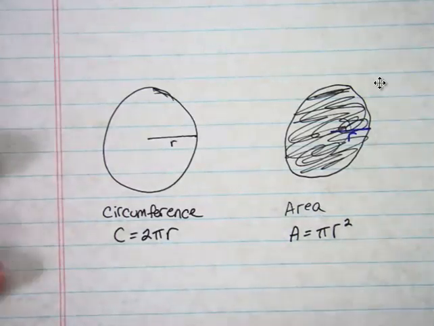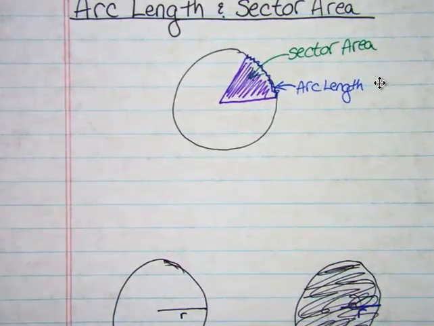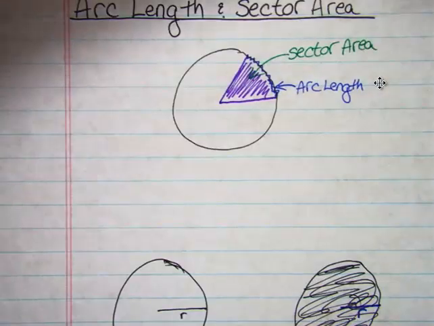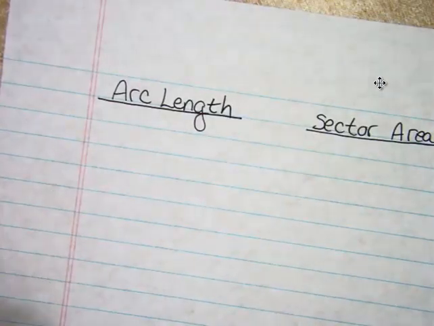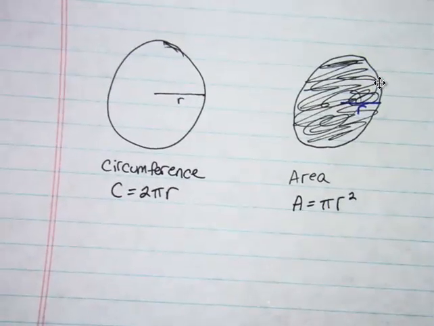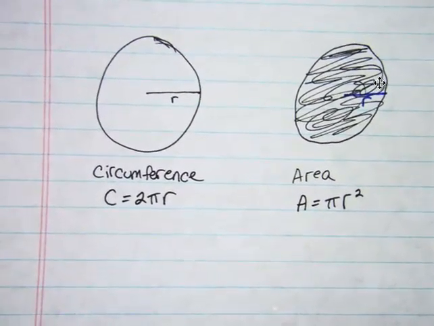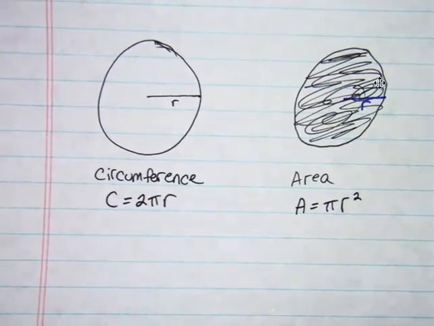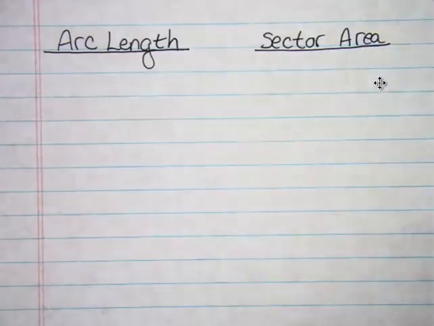However, back to the original problem here, I'm not looking at my entire pizza, I'm just looking at a piece of pizza. I want to find out how much of that pizza I'm looking at. So that we call arc length. So we're going to look at how I find the formula for the arc length, and then also we're going to look at sector area. Now, circumference, 2 pi r, area, pi r squared. Is it going to be more of that or less of that when I start looking at a single piece? It's going to be less. It's going to be a portion of it. It's not going to be the whole thing.